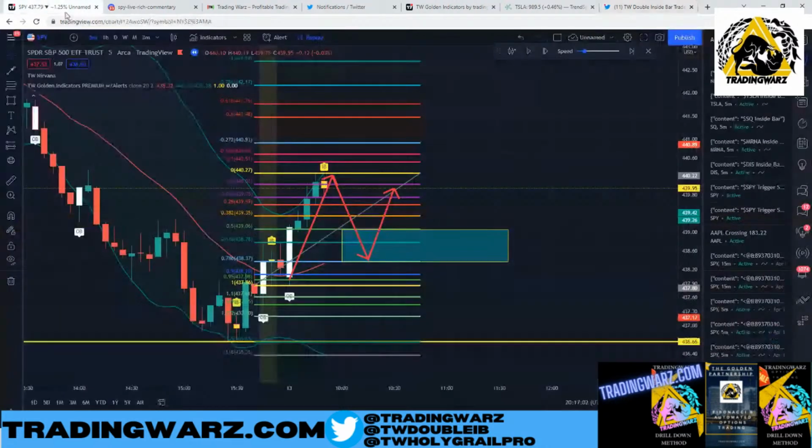The instrument that we use for trading fibs is the futures contracts. The reason we use futures contracts is because we get a lot more leverage than using the ETF. But you could do anything: option contracts, shares, anything. We like to use futures because you get very high leverage. The futures contracts are basically the SP 500 futures, and they're open right now. Futures are open 24 hours, so we can look at that after.